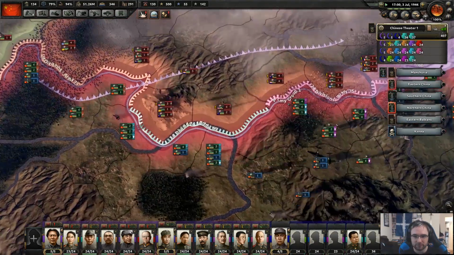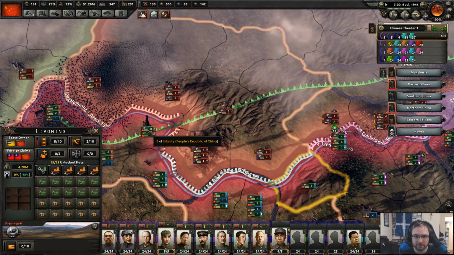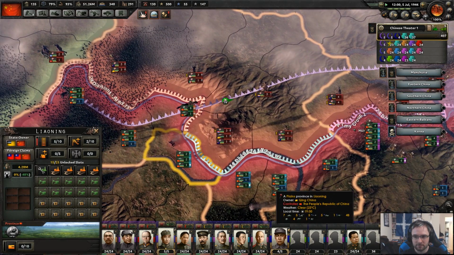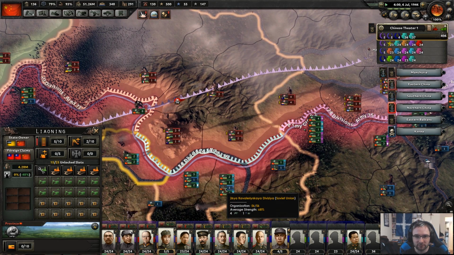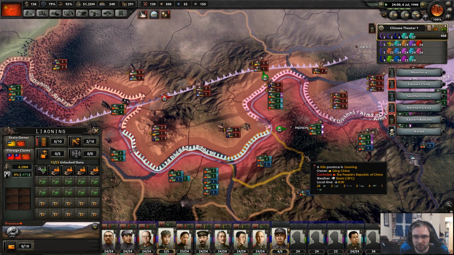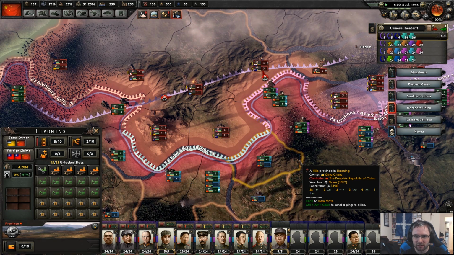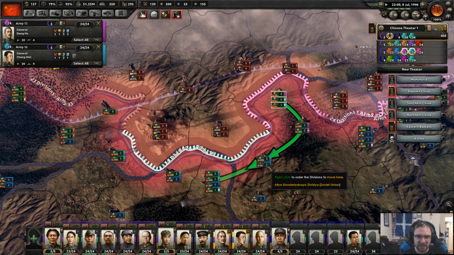Okay. I'm going to try and punch through up here and do a surround. See what we get. They're resisting. They're resisting quite well. They must be getting bonuses from somewhere. Okay, yeah, let's actually just stop that attack. Let's not go anywhere.